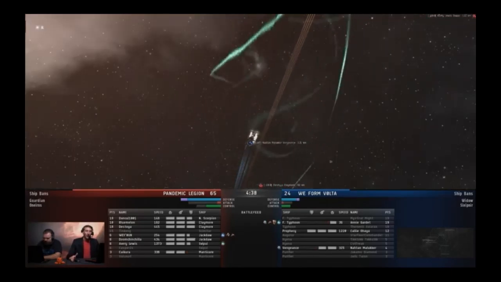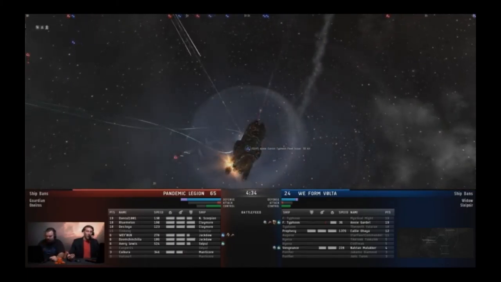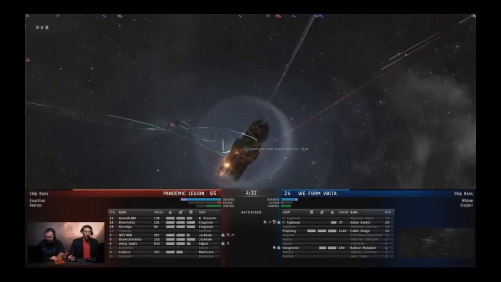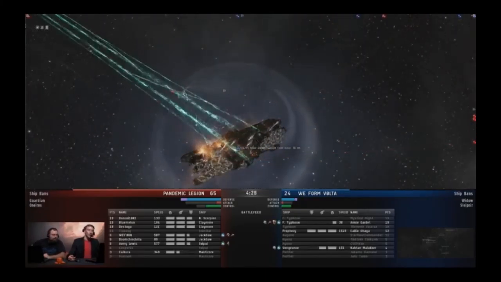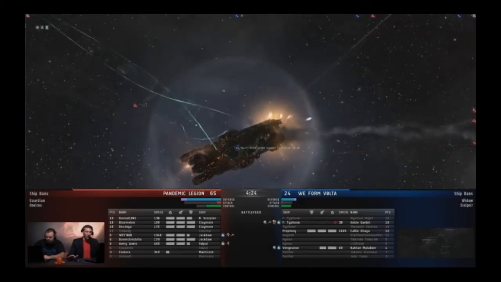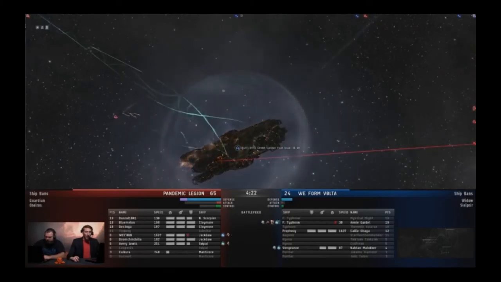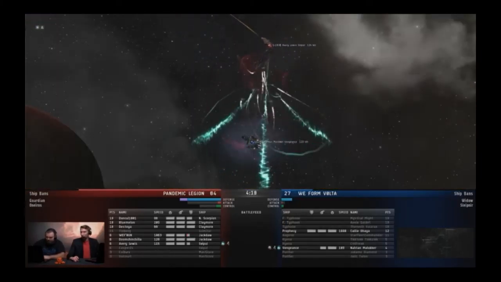Zipples getting behind, getting the tackle on the Augoror, getting tackle on Hyenas, and then of course Hyenas on the Volta side grabbing the webs and the bonus target painters really allow the bigger ships like Claymores, Scorpions, and Typhoons to actually do their job. So small ship piloting, again, really, really good on display here, showing how it should be done. Pandemic Legion is just finishing up the last of the EHP that Volta has, and it looks like they're going to have a pretty clean win.